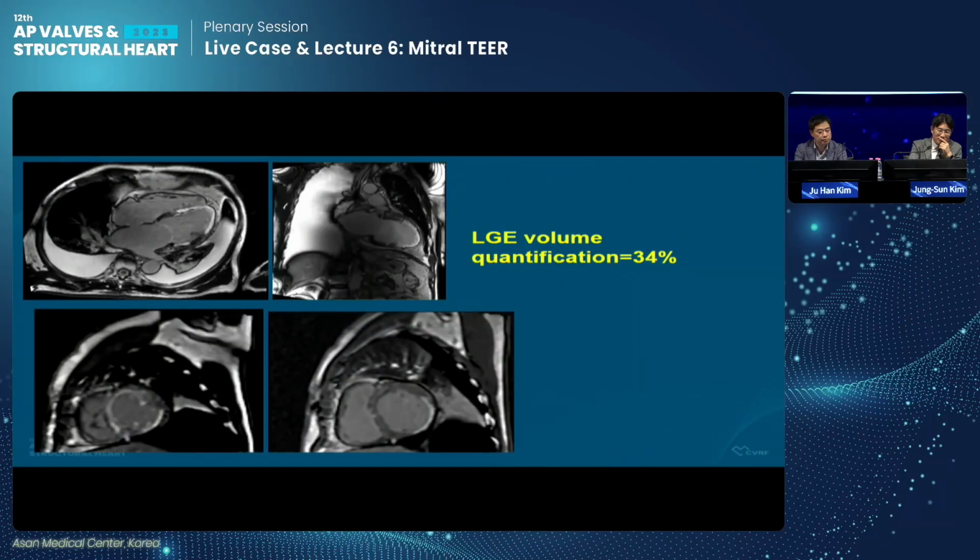This is the MRI image with LGE measurement. You can clearly see the whole thickness LGE in the apex and some LGE in the posterolateral segment made by recent circumflex artery infarction. In the long axis view, you can clearly see the whole thickness LGE from apex to mid-wall. And in the mid-wall short axis image, you can clearly see some patchy LGE on the papillary muscle, indicating papillary muscle dysfunction.